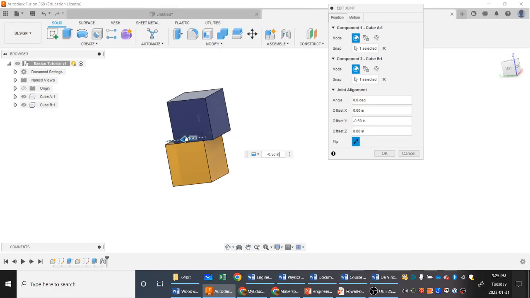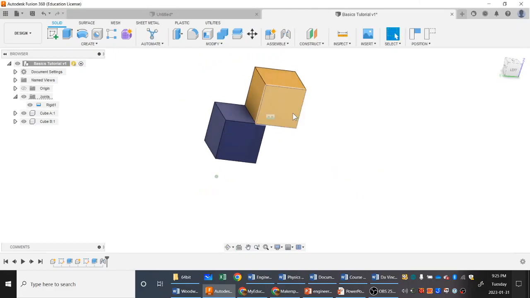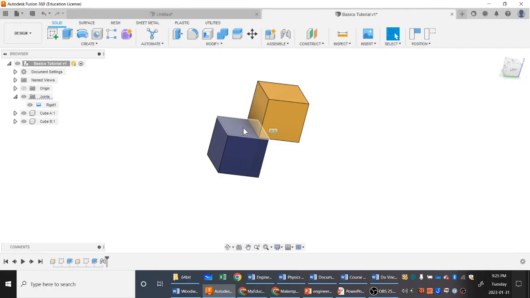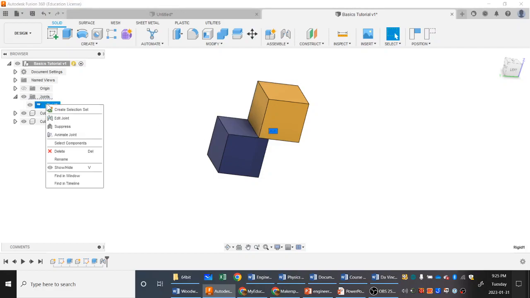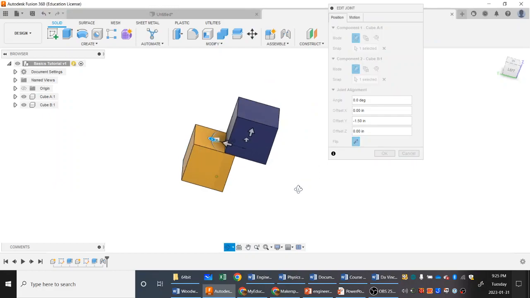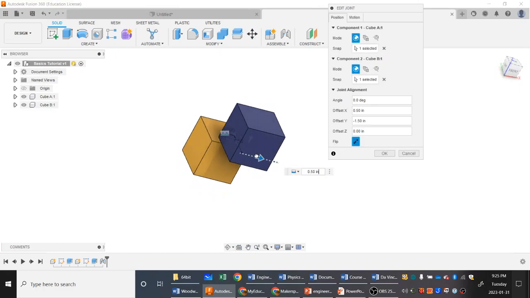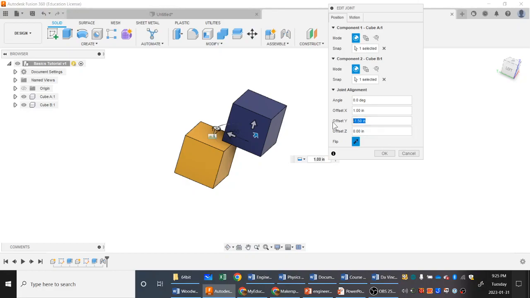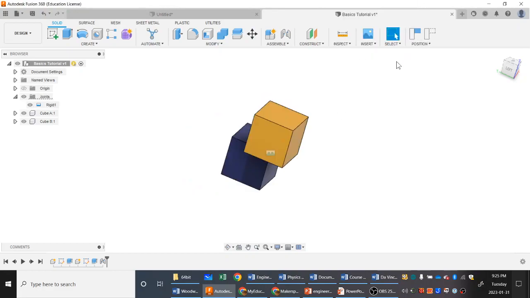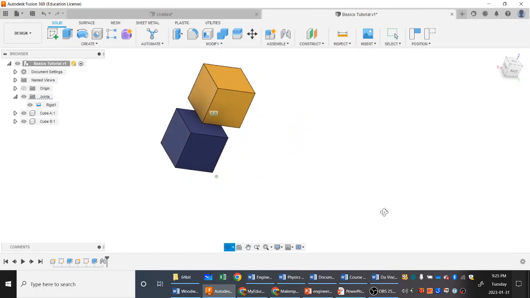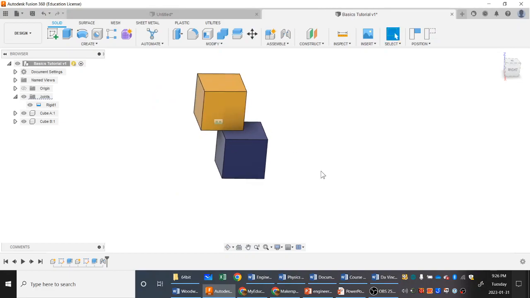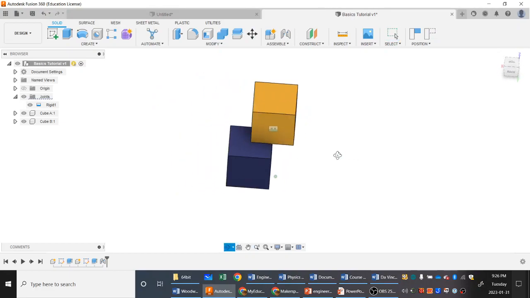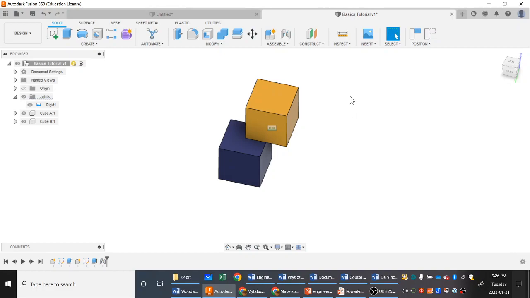What if I start sliding one of these arrows and then I push OK? Look, now they're locked in that position with an offset from the middle. They're no longer on the middle. If I go back to Edit, they are offset by a certain distance, and you can see the distance here in Y. That was the Y direction. Let's try offsetting them this way. I've offset this 1 inch in that direction, and maybe we'll do -1 in the other direction to keep it nice and even. So I put -1 in one direction and 1 in the other, and they're locked together in that position now. Locking things together or assembling components is what we're after here.